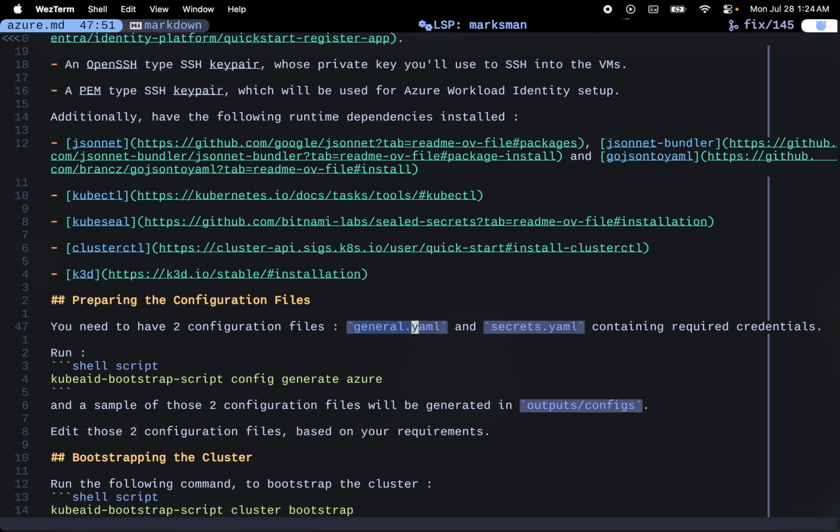One is general.yaml, where you specify your non-secret configurations, and then we also have a secrets.yaml file, where you mention your Git provider and cloud provider credentials, right? This is the command that you can run to generate sample config files. So I'm going to do that.